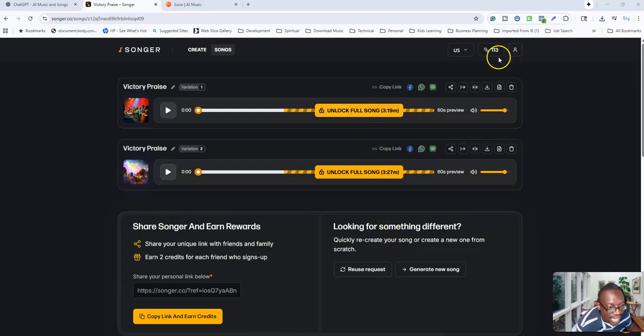So here I have 113 credits on this. That means I can create 113 songs from this. And with Songa, for as long as I keep the account, I get 10 free songs every month in addition to whatever is there. So I'm going to now unlock this one. And if we want, we can continue to listen to it.